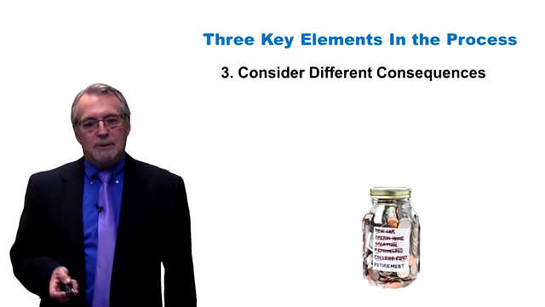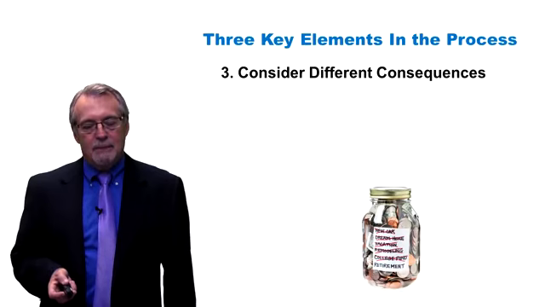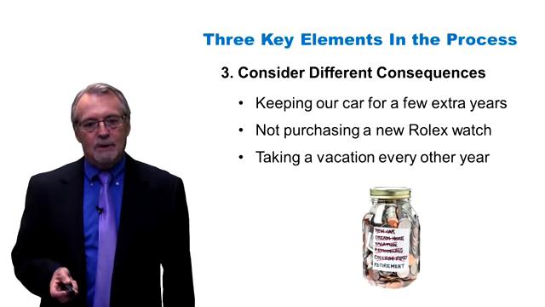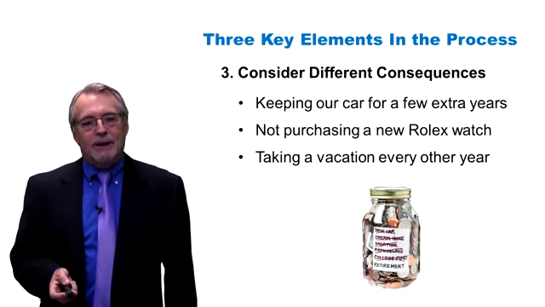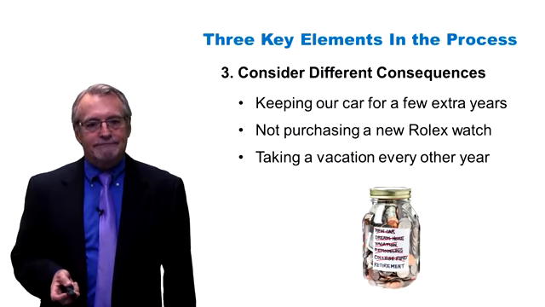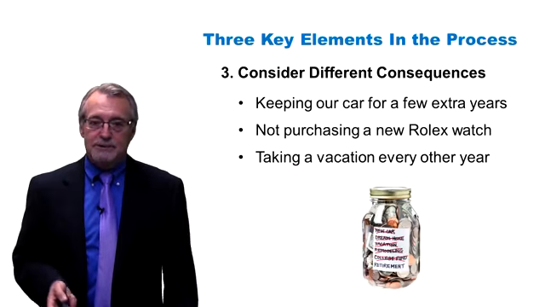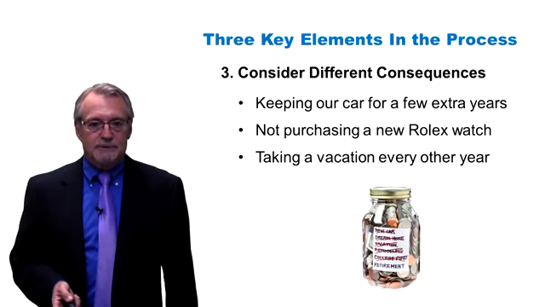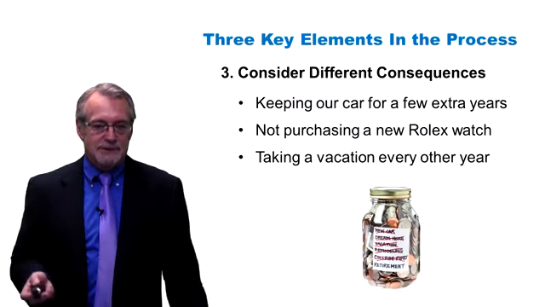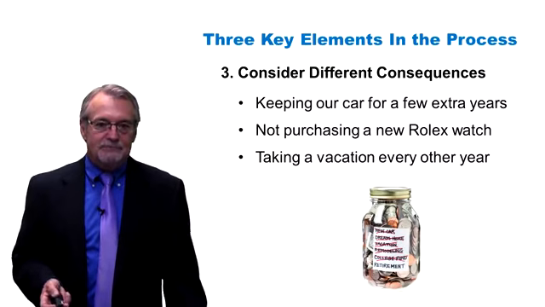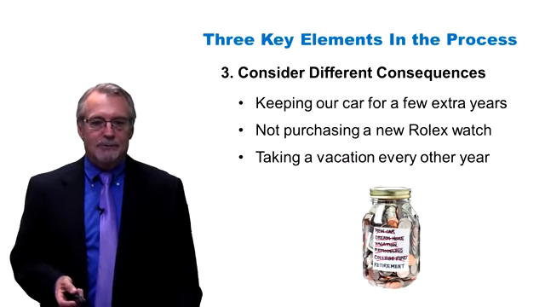Consequences. What are some of the consequences of amassing this amount of money by retirement? Well, we just might have to keep our car a few extra years. Instead of getting a brand new car every 3 or 4 years, maybe it's every 8 or 10 years. We might just buy a car that's not the fanciest style right now, but it gets us around just fine. A lot of cars last 250,000 miles easily these days. So we don't have to get a new car all the time, except for just the stylish reason.